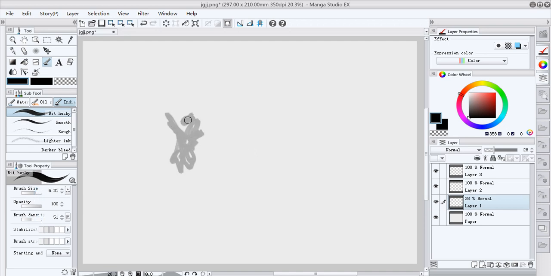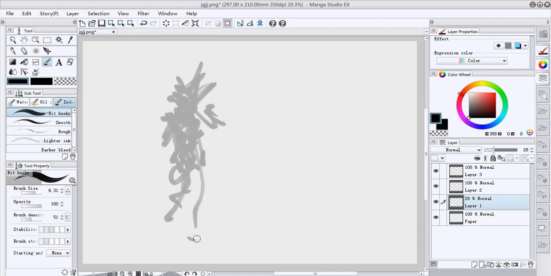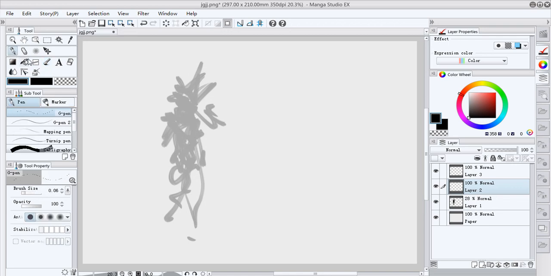This is a pretty good one to do these kind of marks, and then do a good shape. Looking into something like that, it's very random for the most part. If I go back to my pen, you can see it's very random.